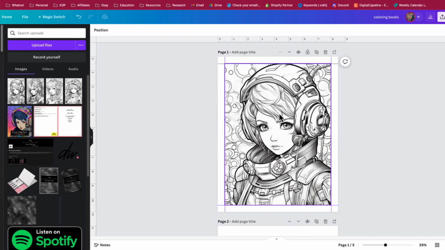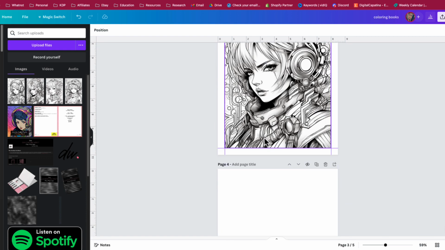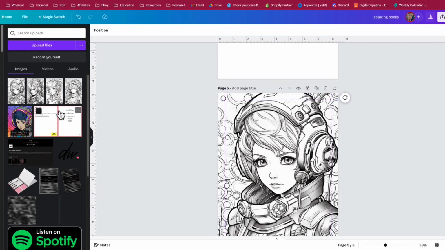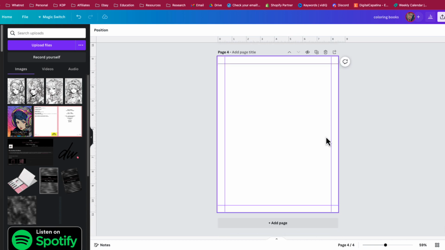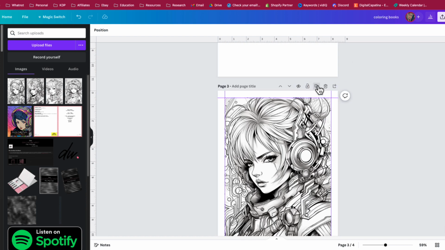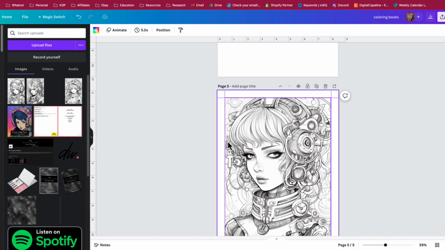Okay, cool beans. So we have our recto, our verso, our recto, our verso. And then we're going to do another recto.